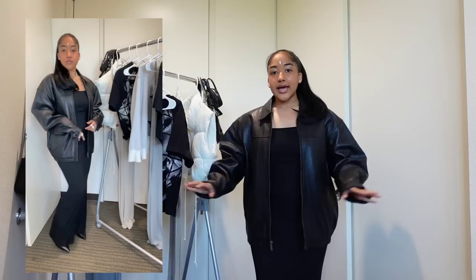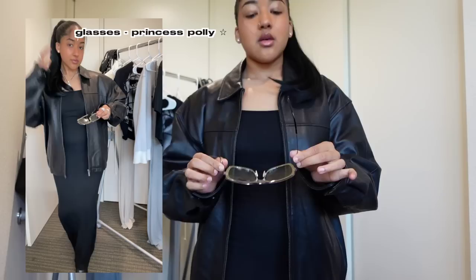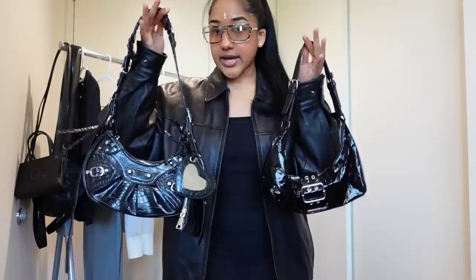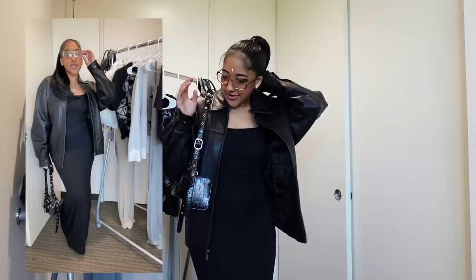Some people might question it because most of the boot is going to be covered by the dress, but I feel like that's what makes it really cute. To add details I'm using these cute little glasses from Princess Polly — they go with so many things, especially since I'm wearing a lot of silver now. You can pick between a grungier, chic bag. This is more of a spring/fall-ish look because it might be too hot during summer to wear leather, but we've got styles for every weather. This is look number three.